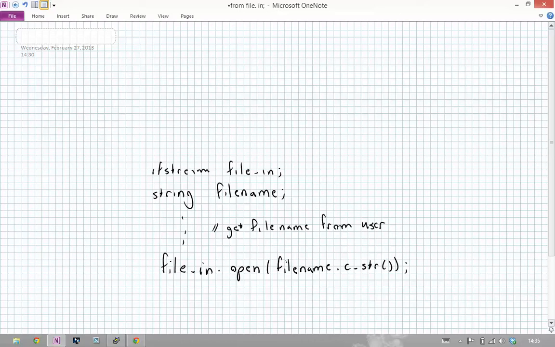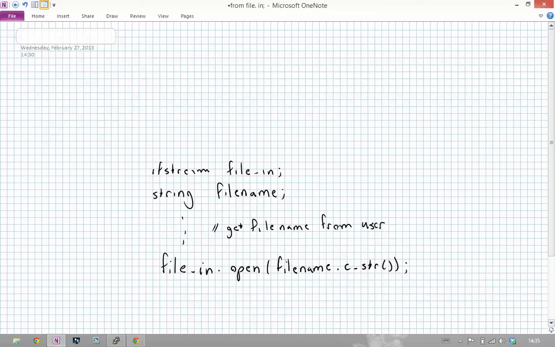A C-style string is literally nothing more than an array of characters. So I can't ask a C-style string how long it is. I can't append to it. I can't add two C-style strings together. I actually can, but there's a separate library, a C-string library, that'll do that for you.